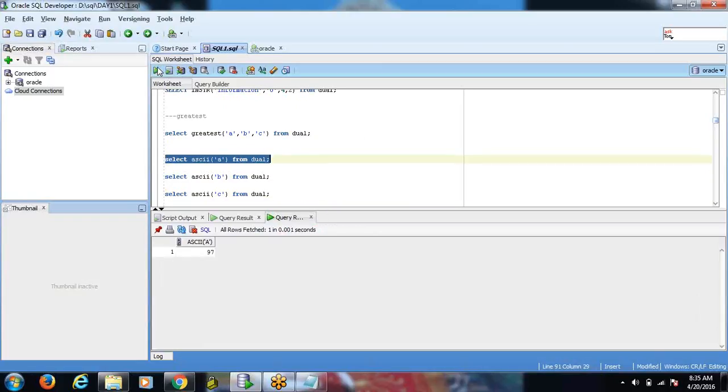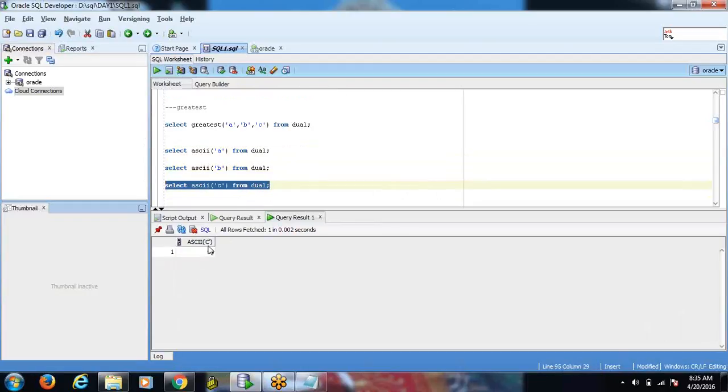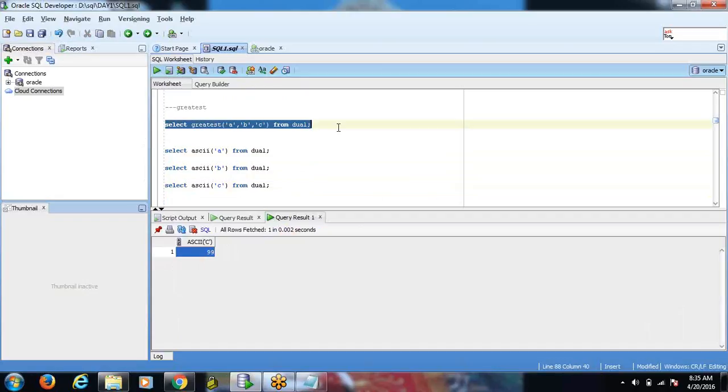See, the ASCII value of A is 97, the ASCII value of B is 98, and the ASCII value of C is 99. Now which one is greater? C is the greatest one. To check which one is the greatest among the individual characters, we can use greatest of the individual characters.